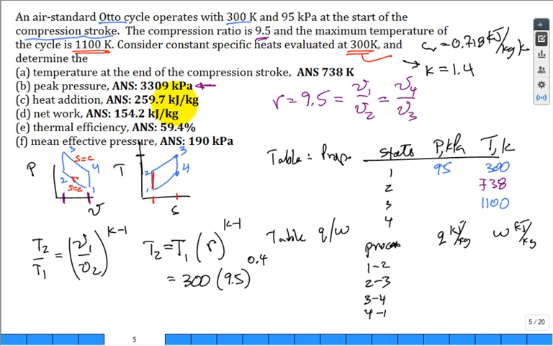Peak pressure - where is that at? Is that at state two, state three, state four? Which one? Three. So let's calculate P3. How are you going to calculate P3? We'll do this in two steps. First we'll get the pressure at state two, and then we'll get the pressure at state three. I think it's better to get the pressure at state two first. So there's another equation like P2 divided by P1 is equal to v1 divided by v2 to the power k.